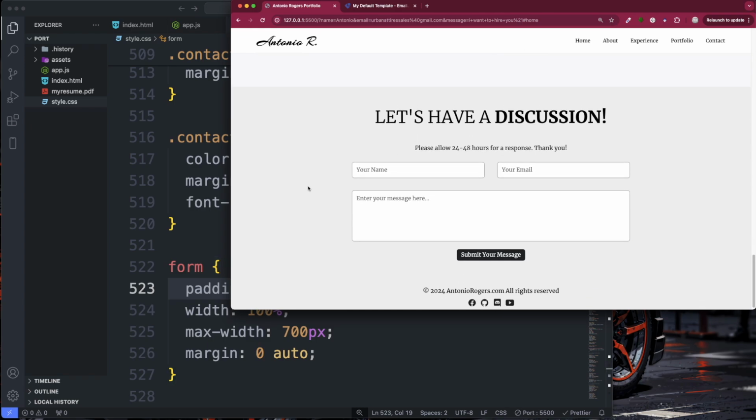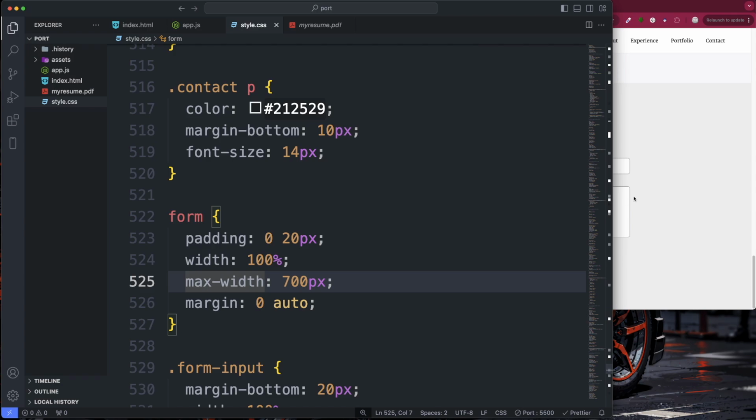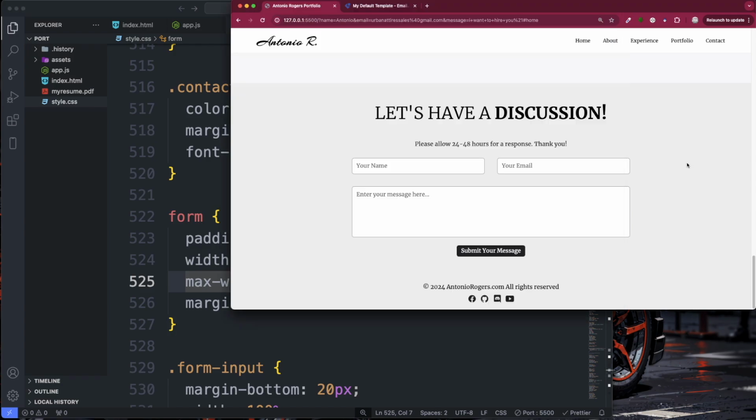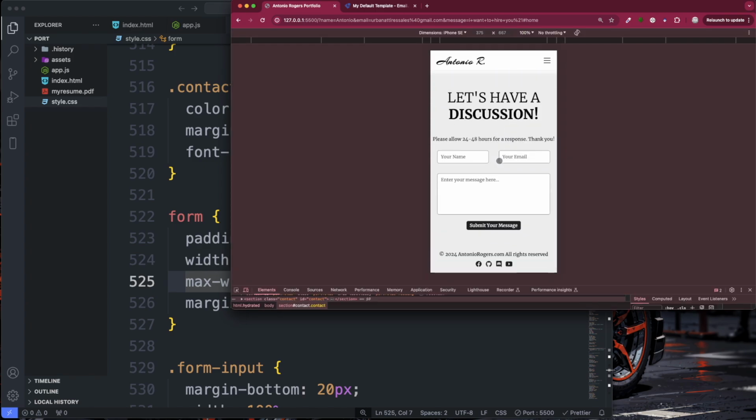Honestly, we can keep it there without even adding a media query, because you don't really notice it here either. So yeah, I believe that is it, guys.